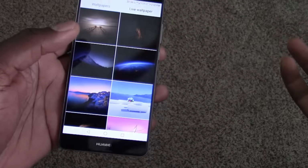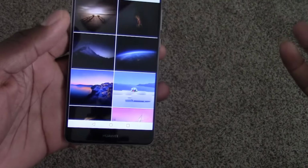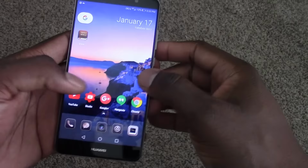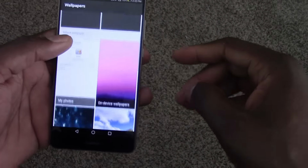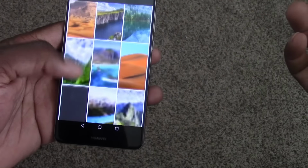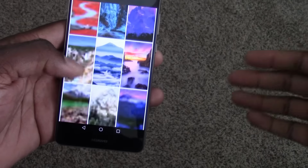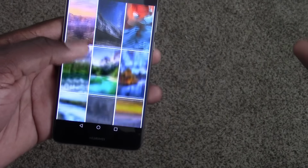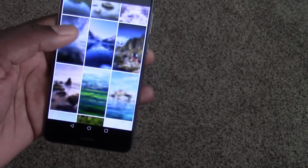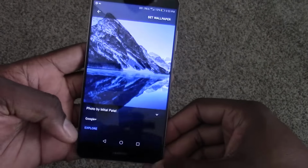And the reason I'm doing this is because certain wallpapers will affect your battery life. Depending on what it is, the wallpaper will affect your battery life. But with these IPS displays, wow, that is gorgeous. I don't know that I like that wallpaper per se, but that's a gorgeous wallpaper. So let's get into some of the Google wallpapers. Now, the wallpaper that I normally would keep up on my phone, I used to put it on all my phones, is this blue wallpaper. And all these things play a part in your battery life. Widgets, what kind of wallpaper you have. So if you have an AMOLED display, obviously you're going to go with a dark wallpaper because the pixels are turned off for the black. And it's just nothing. It's just there. So that's something you definitely would think about if you have an AMOLED display. But this isn't an AMOLED display, so I can pretty much run whatever wallpaper I want to run on here.